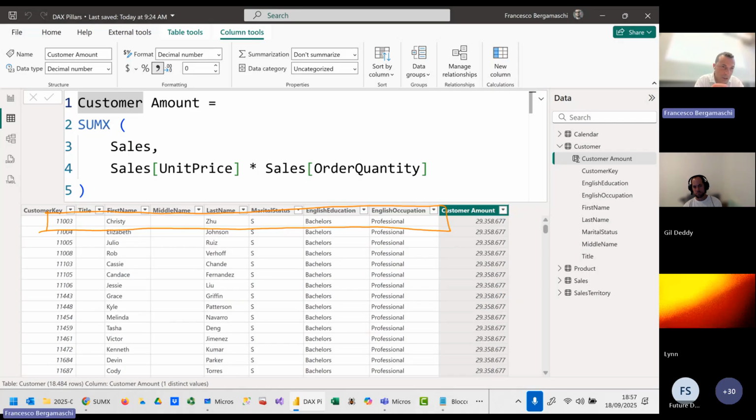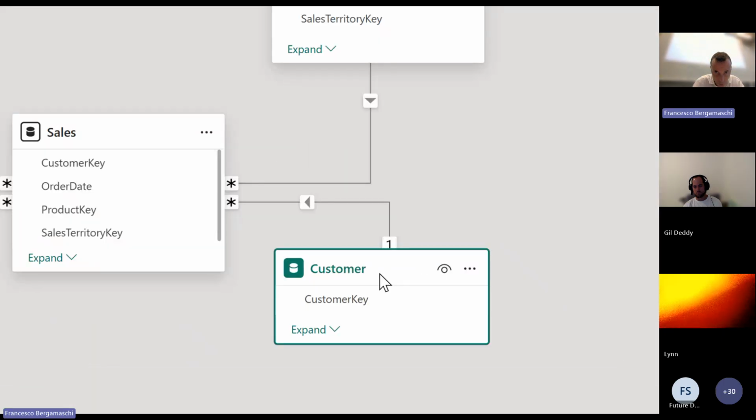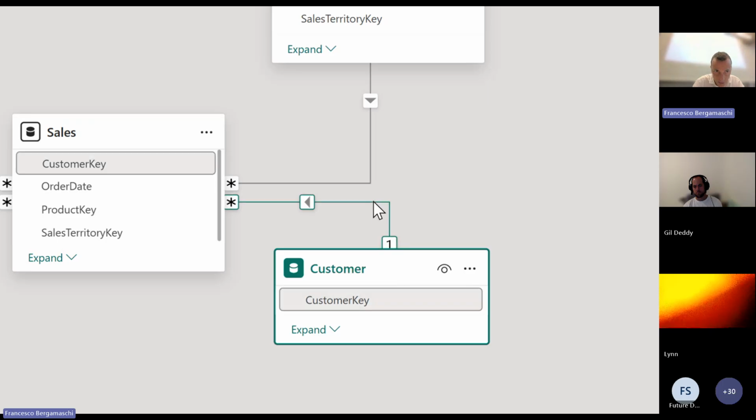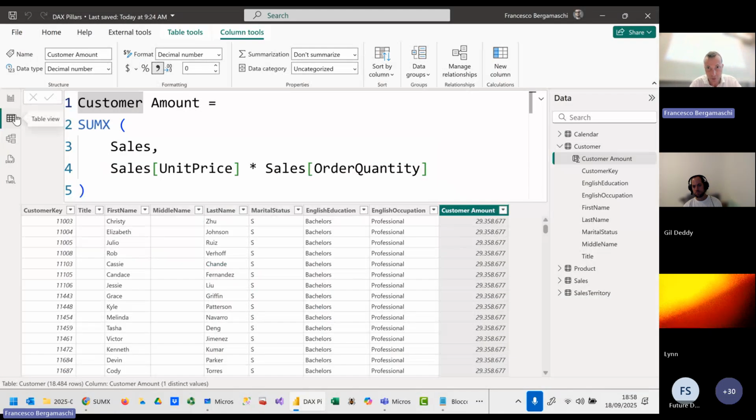this becomes the transition from one row context, because we are in a calculated column. So this is row context, but I want it to become a filter context. So I want this to become a filter, this customer only. If I can do that, this will flow from the row of the customer table to the customer rows in sales. And that will bring me to see the sales of that unique customer.